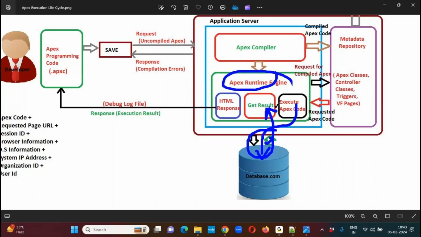In the command prompt? No. In other programming languages like C, C++, Java, C#, we can see the results in the command prompt. But in Salesforce, there is no command prompt concept. That means nothing is on the local system. Everything is cloud. The user can see the result inside the browser.